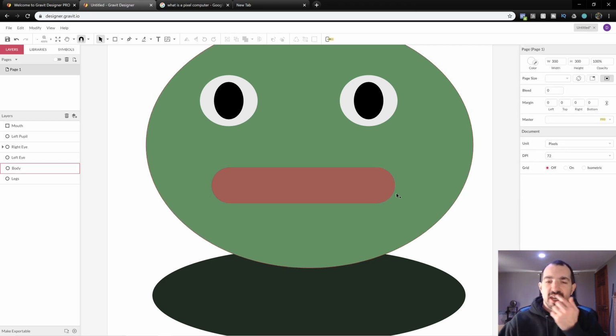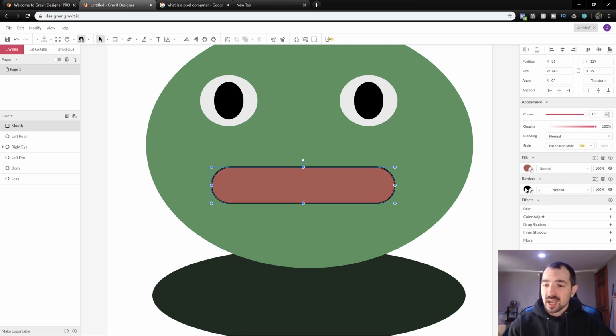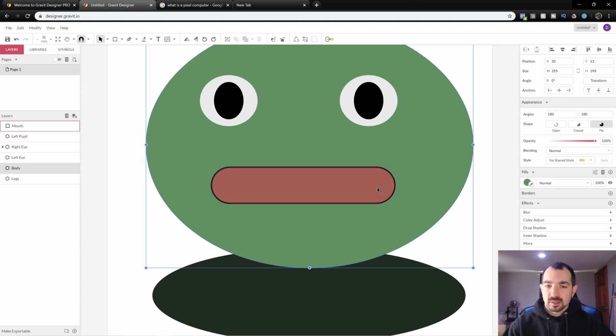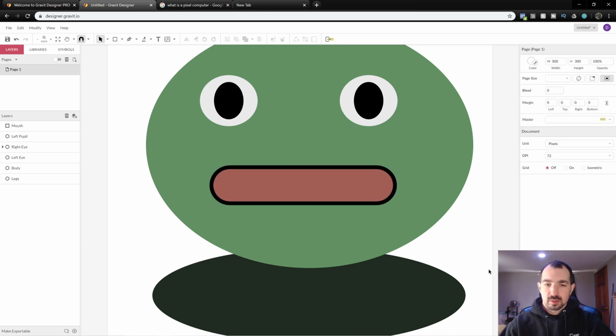I think he also has to have some lips. So we've filled our color for this rectangle pretty well, but I need to give it kind of like a border or a line around it, right? So if we click right here where it says borders, click that guy, and it automatically adds a black border. Maybe make him a little thicker lips. Nice. All right, so now it looks like he's screaming at me. Let's make him look a little bit more alien-like.